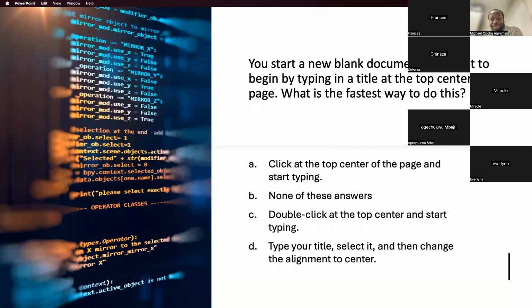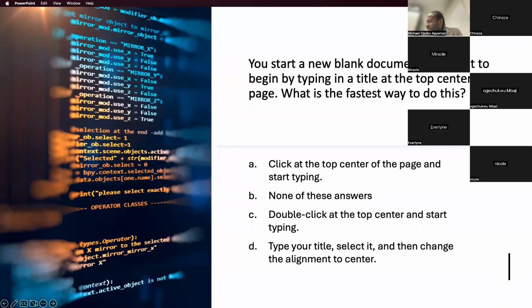It was something I told you about. It has to do with the I-beam. Remember when you move your cursor, it becomes, who was that? Where is it coming from? Who's guessing? A. Repeat so I can see it highlighted and I know who you are. Okay, I've got it. Okay, so yes, the answer is A.